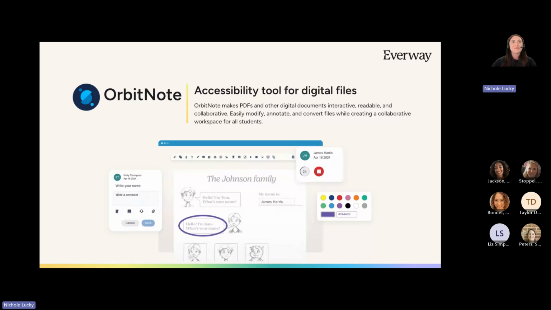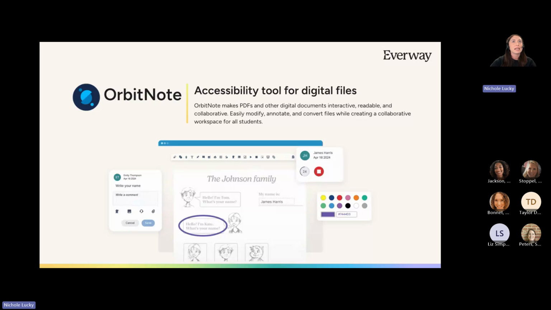well. All right, so I'm going to go ahead and show, we have our OrbitNote dashboard. That's where teachers are able to input some of those PDFs beforehand. It will do that automatic OCR scanning, similar with those images. And I'm also going to show that integration into that LMS.